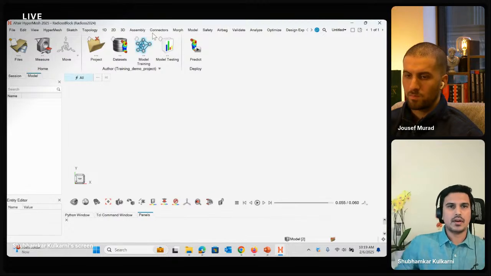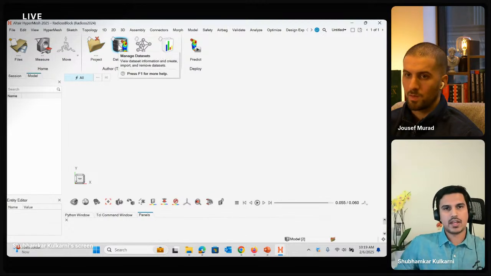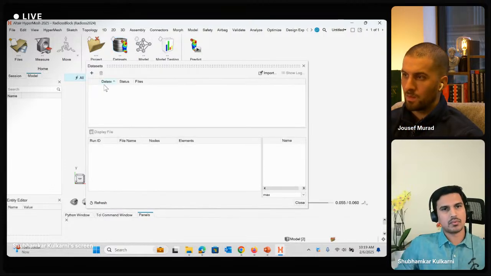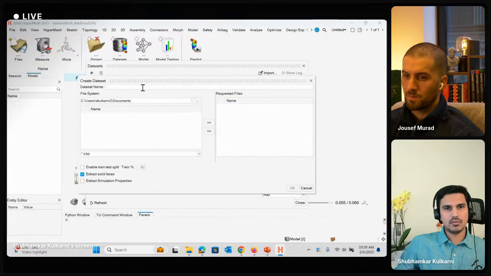All right. So the next step is now to create data sets or import them somehow. Right now, since this is a new project, there isn't any data set. There is an option to import. Just the way that I imported models from the cloud or some local directory, you could do that for data sets as well. But let's go ahead and create a new data set.